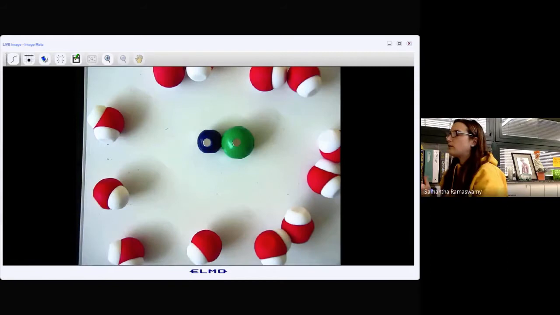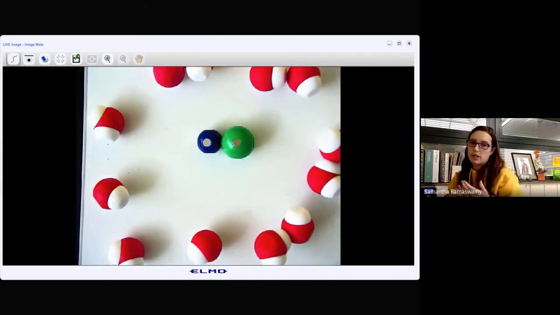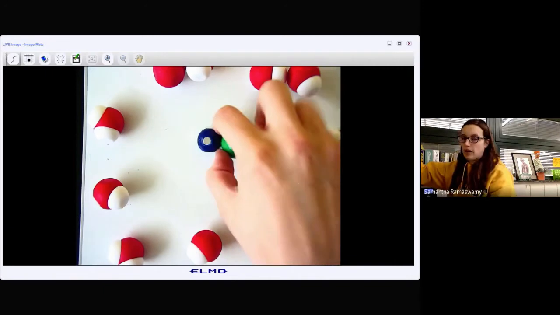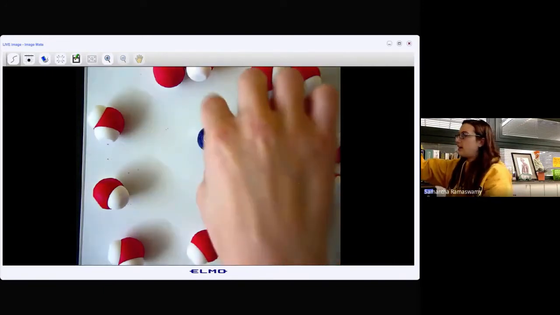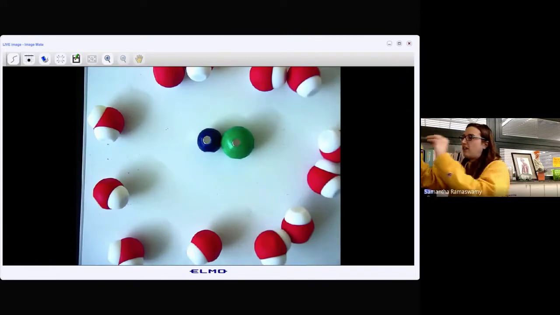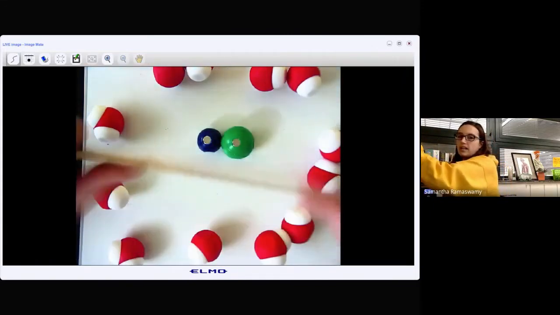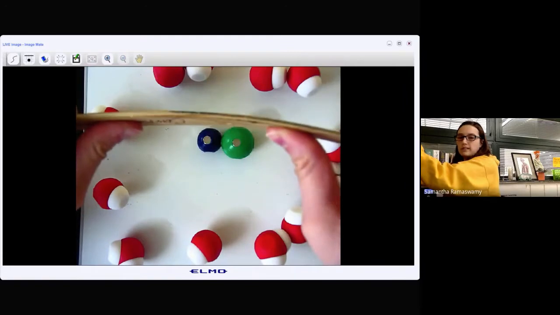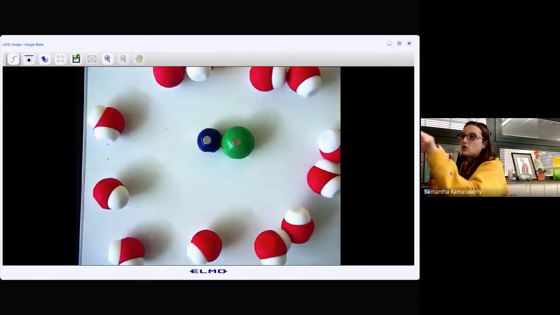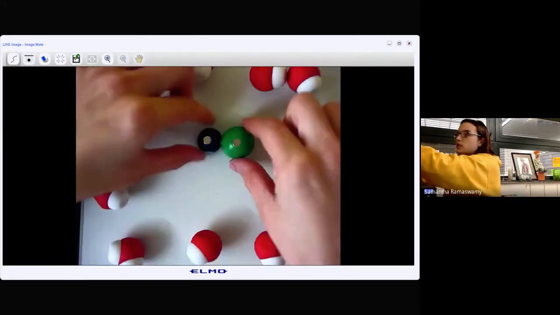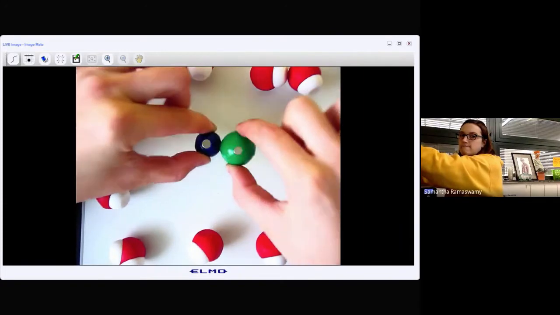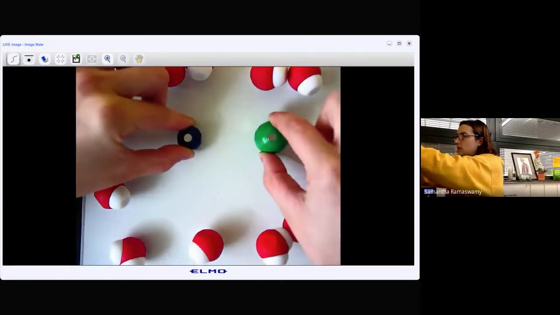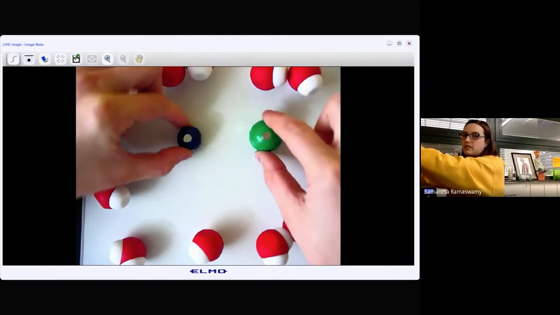I want to look at what is required in terms of energy. Right now I have an ionic bond here. Just like if I had this ruler and wanted to break it, I have to put energy in. To break any attraction, whether it's an ionic bond, a hydrogen bond, or dispersion forces, it takes energy. So it's going to take energy for me to separate these. That was endothermic. I had to put energy in.